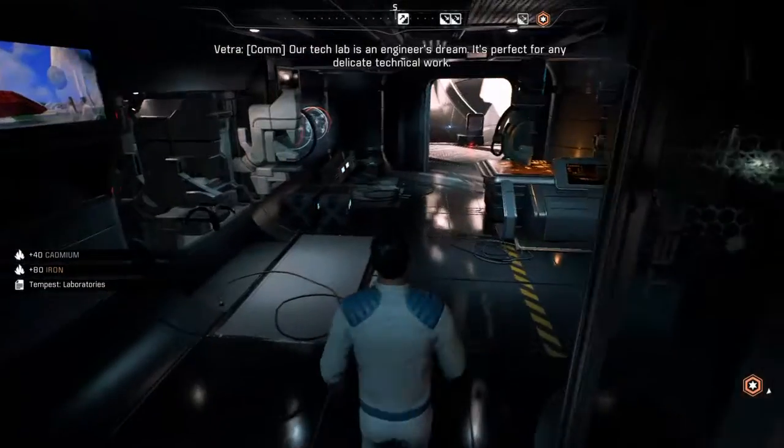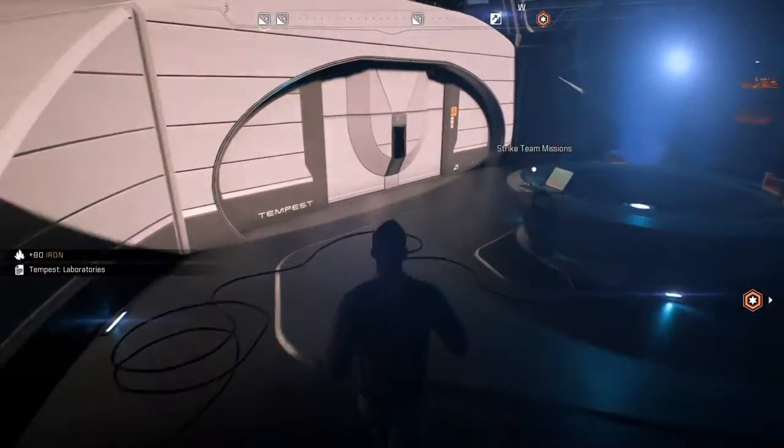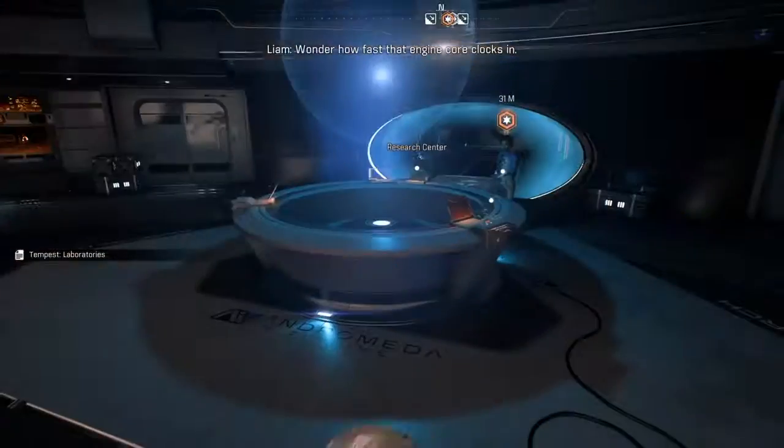Our tech lab is an engineer's dream. It's perfect for any delicate technical work. Wonder how fast that engine core clocks in.